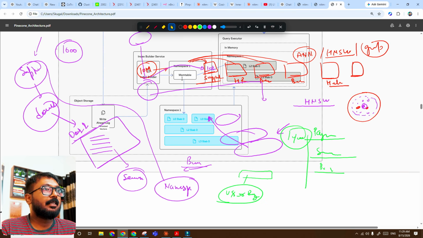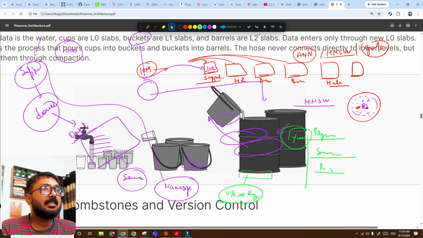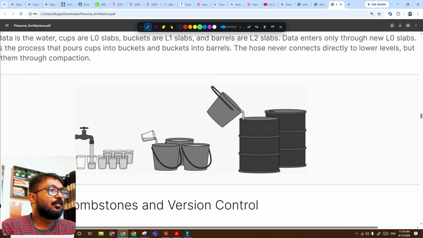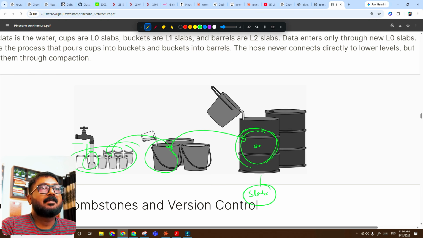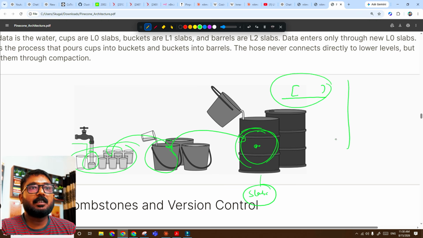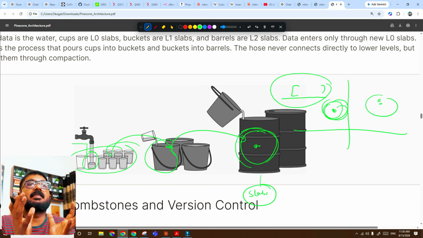So now let's look at the more critical part. Yeah, this is the bucket. What they say is they keep on filling, let's say, a set of glasses, and this set of glasses becomes a bucket, and this bucket becomes a very big jar. This is how they start to store the data, and this is how the centroid becomes bigger and bigger. So most similar documents come closer, and these are the slabs, maybe they call it, right? As soon as you index more and more vector embeddings, these vectors go closer in that vector space and closer to that centroid. Centroid is basically the center of that complete set of vector space.